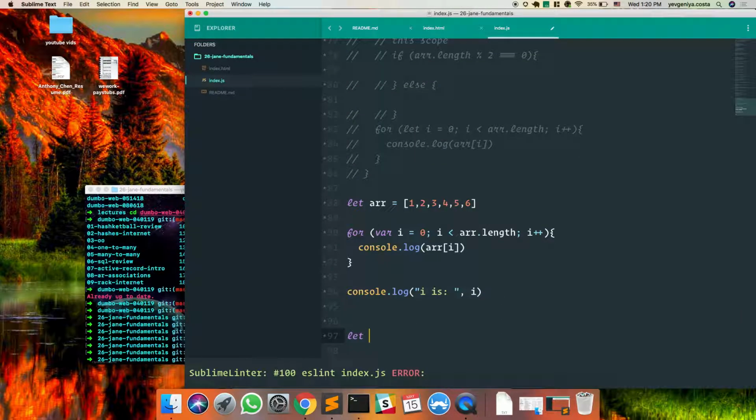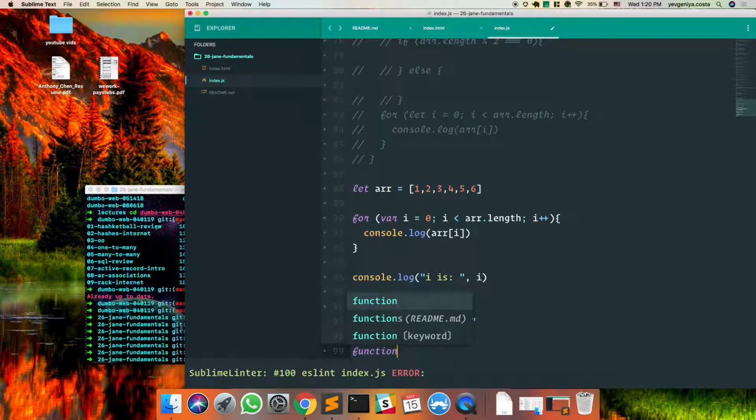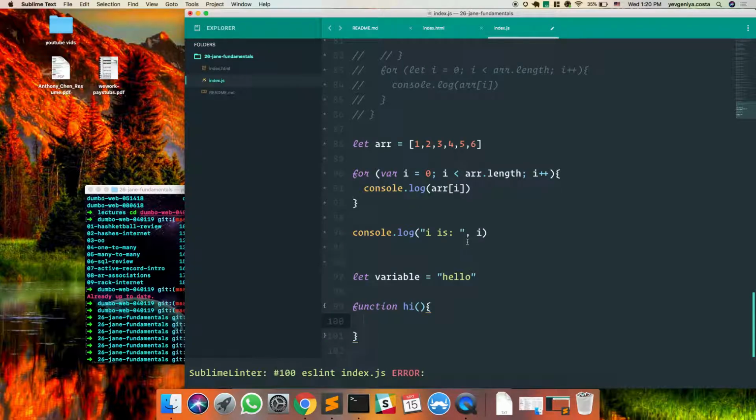Yeah. So if you have a variable, like let variable equals, and then you have a function, you can actually use this variable and have access to it, right? I'm sorry for the bad variable names.